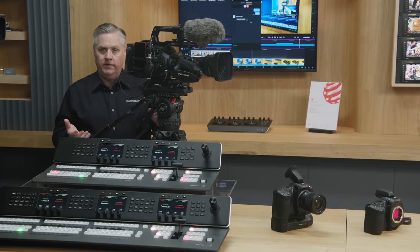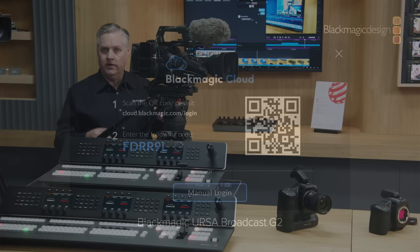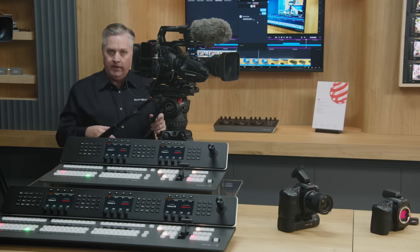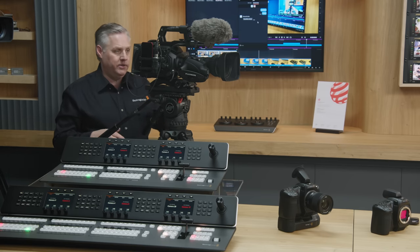So now, to save time, it's already logged in, but you can log in manually as well, or you can use the phone to authenticate, because we've got a phone connected for mobile data. Also, this camera's rigged with all the ENG kit. It's got that ENG kit installed, and the phone is mounted on the side here. And it's plugged into the USB. So anyway, let's check out the new media page.